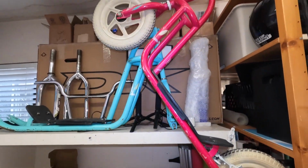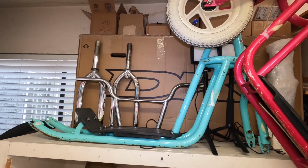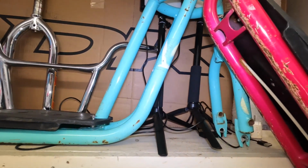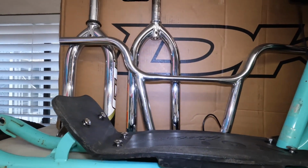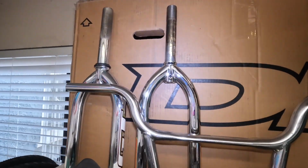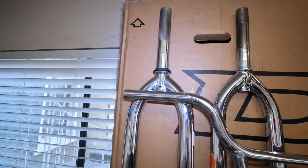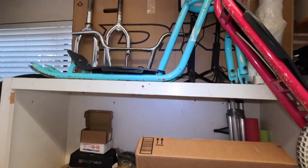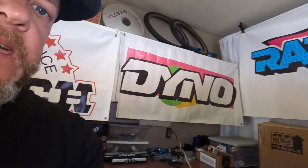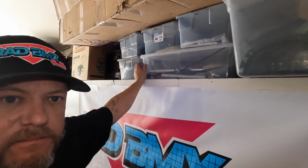I have a pink Schwinn scooter, a mint green Schwinn scooter. This one comes with the 21-inch front wheel and pegs. I have all the parts for it. I think I'm going to repowder coat it. Those are the bars for it. And then I have two sets of GT forks. One is a brand new Pro Series fork. The other is a used 1 1/8 threadless race fork, probably for a newer Mach 1. And then I just have parts, and parts.